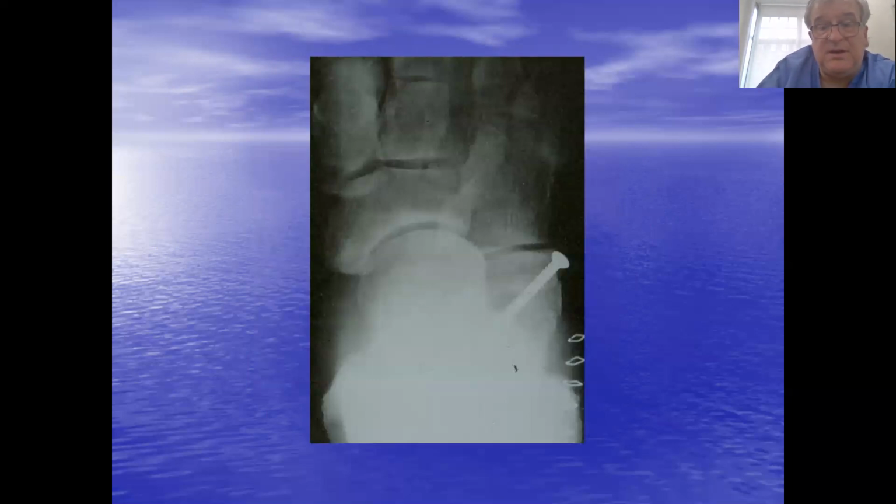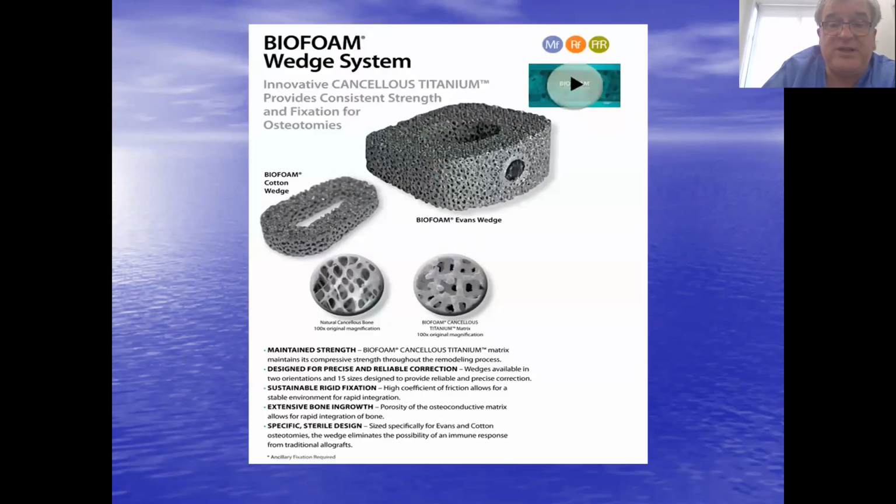There you can see an old-fashioned slide showing the block lengthening the calcaneum with the navicular beautifully brought back onto the talus. These are some wedges that you can use. Instead of chopping a massive bit out of the iliac crest, we now have these titanium cancellous wedges which allow bone to grow into them, so you don't have to make a nasty hole in the iliac crest.